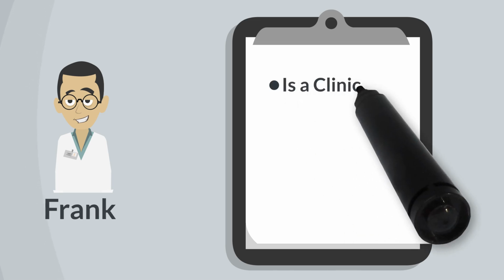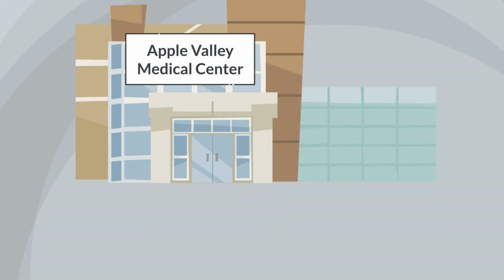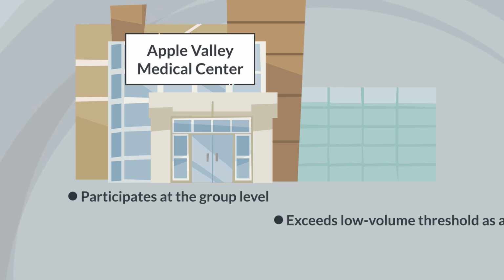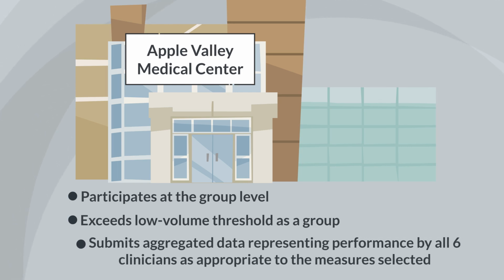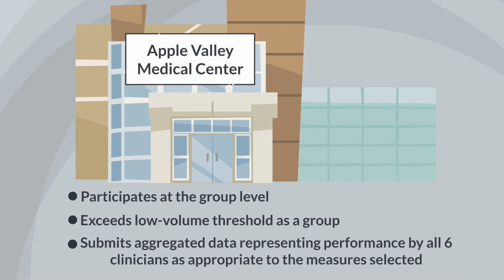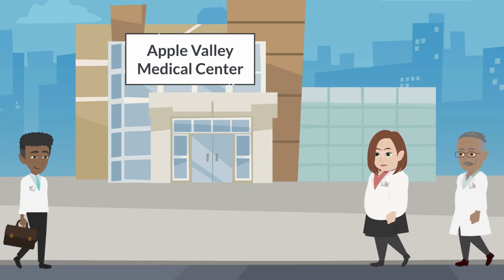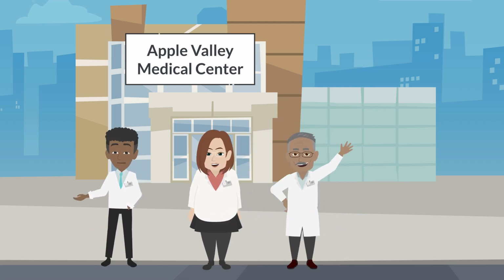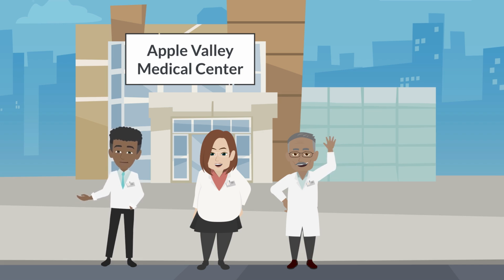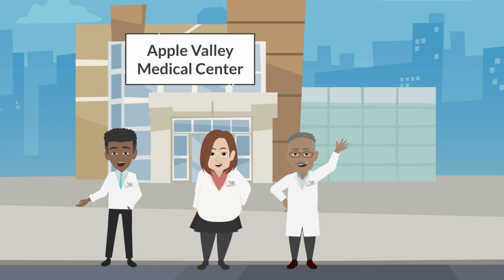Frank is a clinical pharmacist, which isn't a MIPS eligible clinician type. For this performance year, Apple Valley Medical Center participates at the group level, exceeds the low volume threshold as a group, and submits aggregated data representing performance by all 6 clinicians as appropriate to the quality measures selected. For the improvement activities, at least 50% of the clinicians in the group will be required to attest to completing the same activity during the performance year. For Apple Valley Medical Center, that means at least 3 of their 6 clinicians.